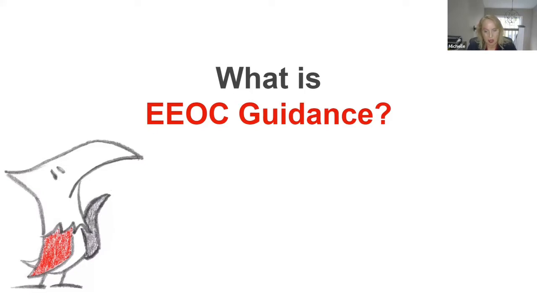So with this, they talk a lot about individualized assessments. Essentially, when you get adverse information in your background checks, and their guidance is centered a lot around criminal information, but we're going to include other adverse information as well, because our decision matrix will help you keep everything organized. But basically, they talk about an individual assessment, and they talk about different things you should go through in doing an individual assessment.